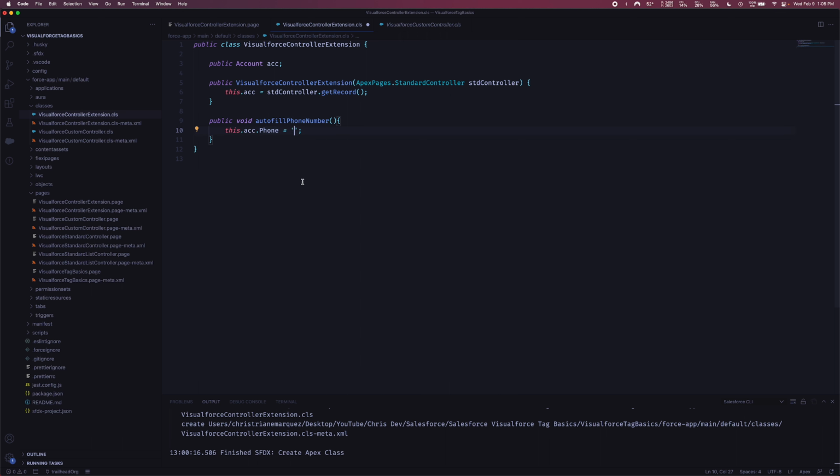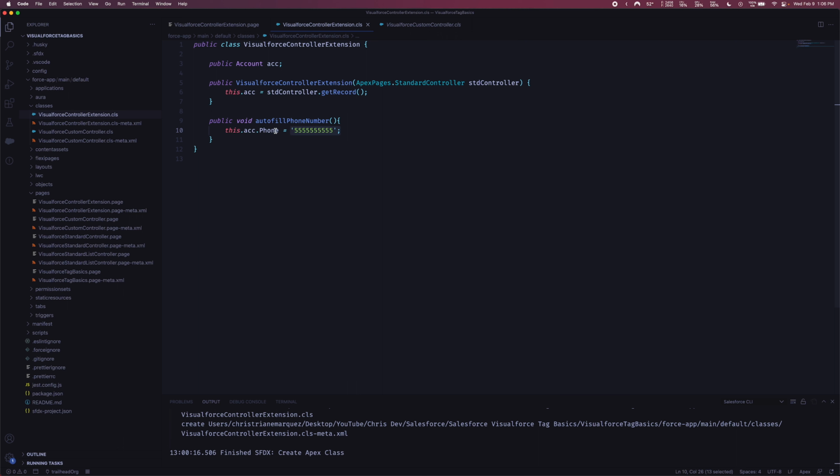So we'll say 555, 555, 5555, which I think is the correct amount of digits. So essentially we've created custom logic that will change our account's phone field to this.